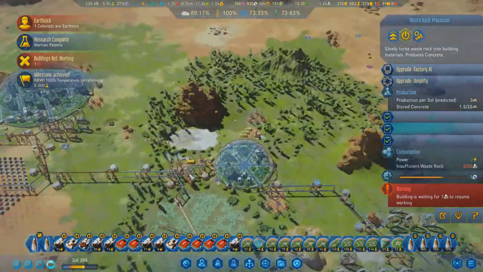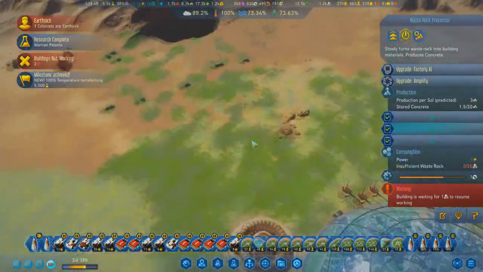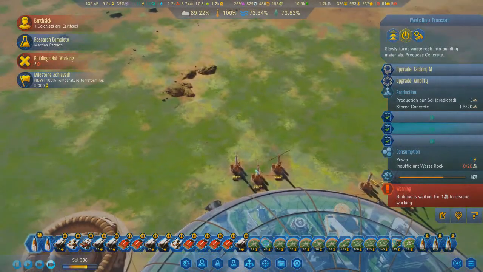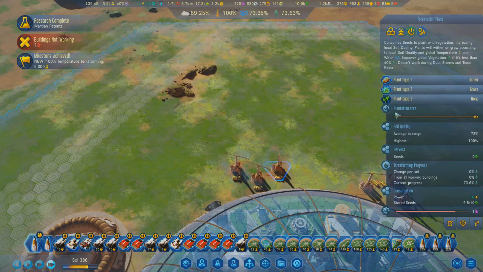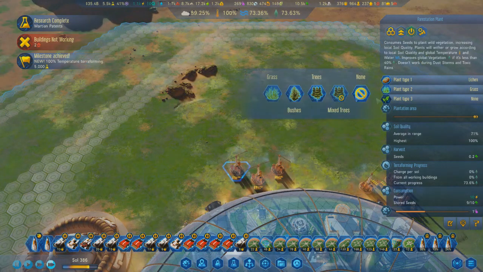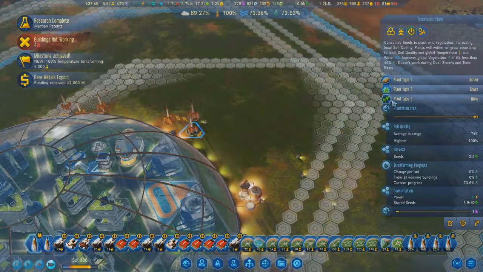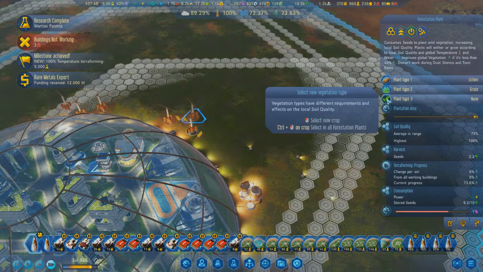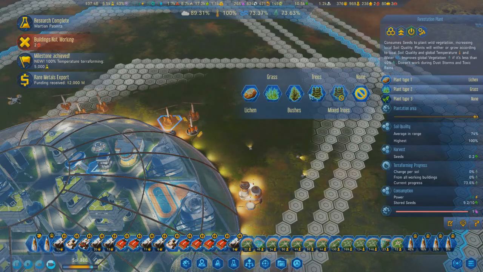Too much food. We know not what to do with it all. I'm wondering if the soil quality is now high enough for bushes. We're gonna give it a shot. Funding received. Bushes. Bushes. Bushes, bushes, roly-poly bushes.